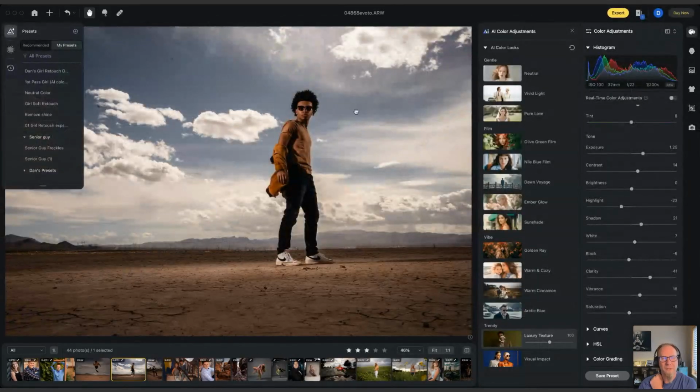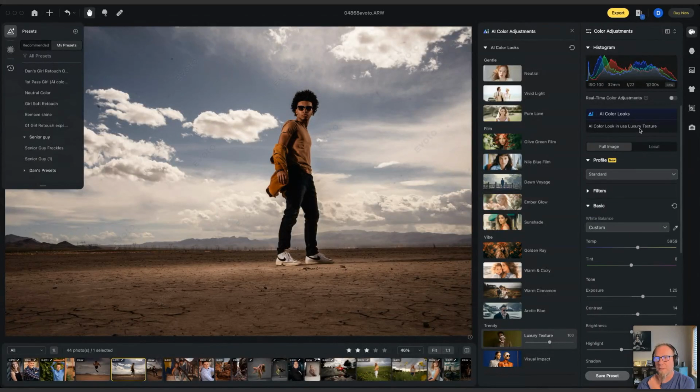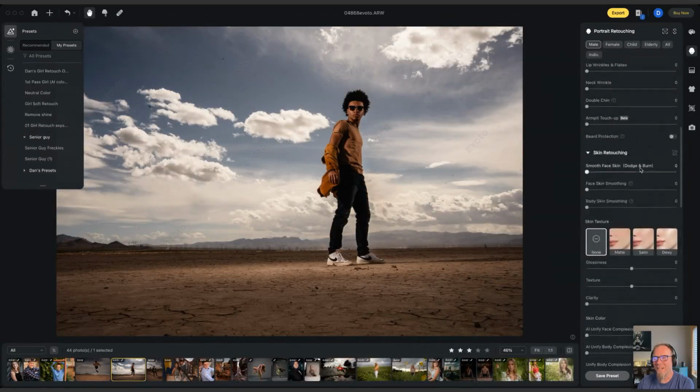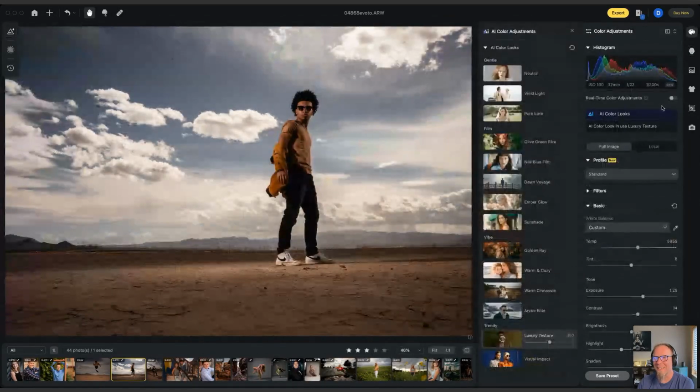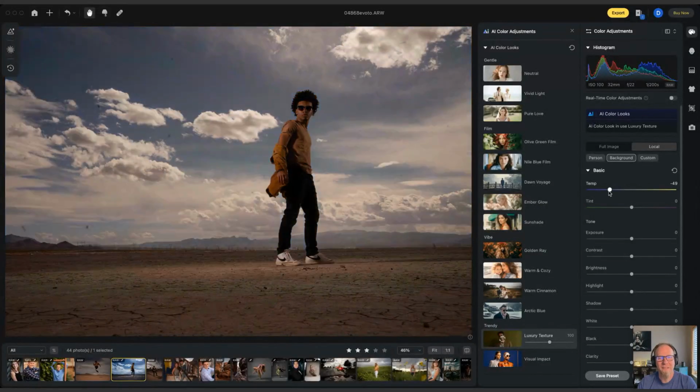Now another thing you can do, I don't do this a lot. I actually never really do it, but let's take a look at it. Why not? Go in, wait, no, that's color. See, I don't even know where it is. Local. So I can do background. And now if I tweak this, you can see it's changing just the background.